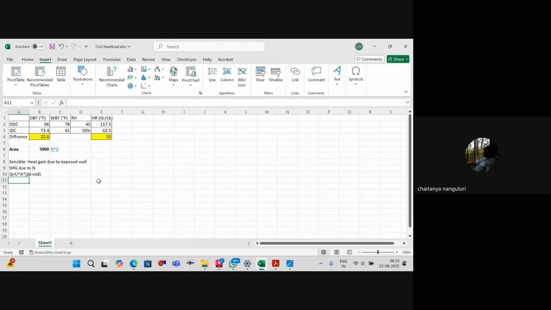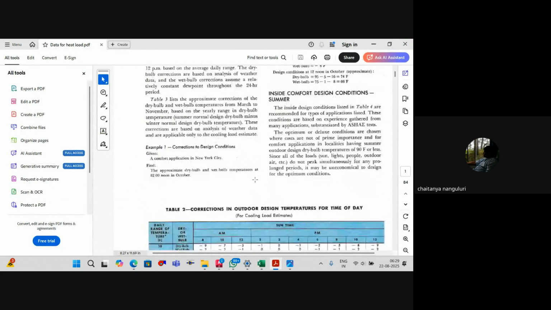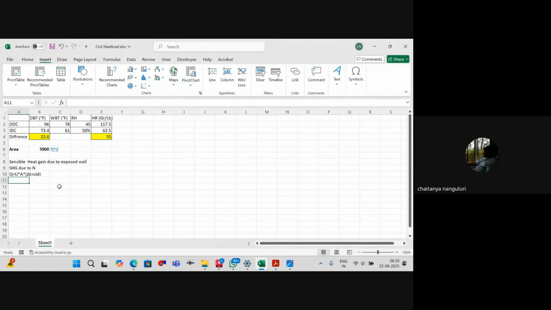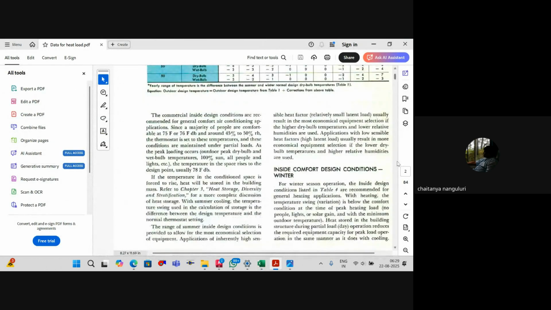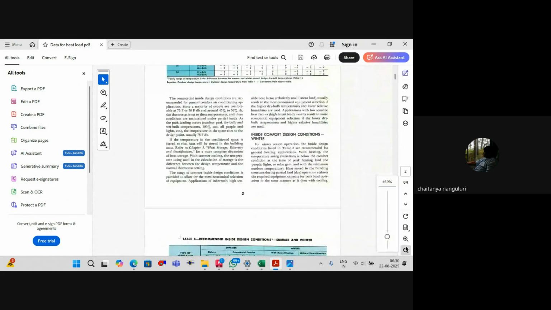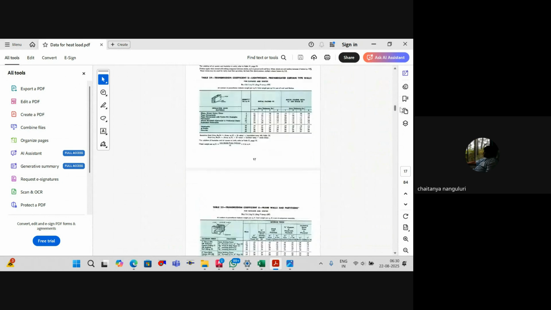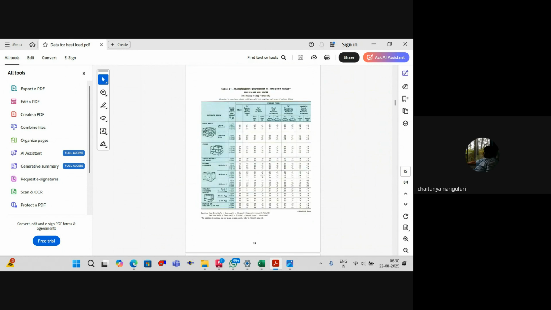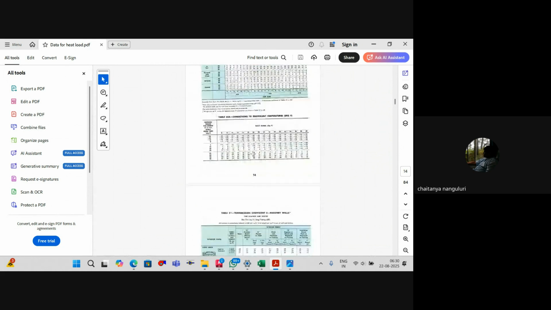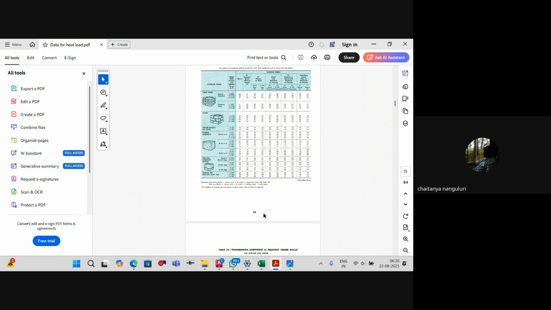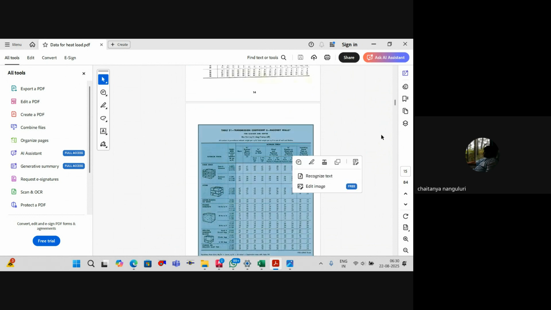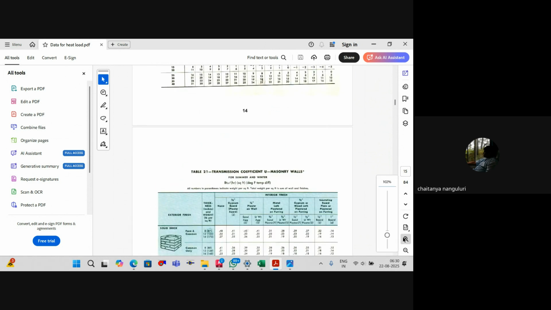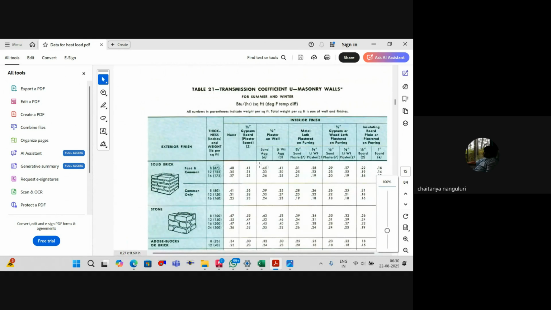Now let's go through the data and get these details. Okay, so we'll open this. In this data sheet I have to search. It's been many days, probably years, since I taught this heat load manually to someone. Just a sec, I'll go through it once. Yeah, this is for brick walls and all, veneer walls, masonry walls. I'll give you the page reference number also: go to page number 15. So the U factor, you get it from page number 15.